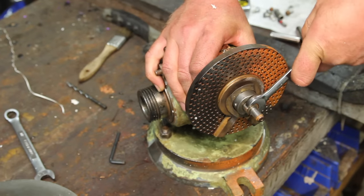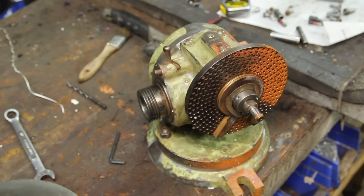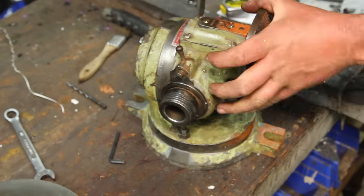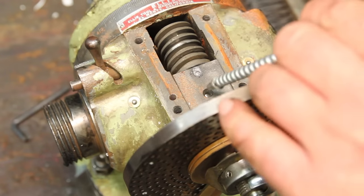The initial assessment is this thing's pretty sticky feeling. This is a 6.5-inch Ellis dividing head. They made these things for a pretty long time. It's hard to tell exactly when this one's from. I'm thinking it's probably about 1960.